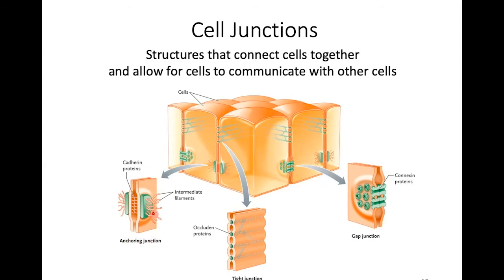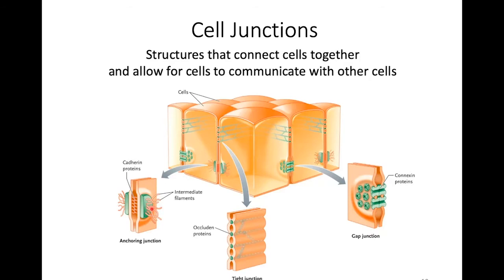Now, the anchoring junctions, also known as desmosomes, right? They consist of a specific protein that you can see here between the cells, known as cadherin proteins. And those cadherin proteins, which are located in the extracellular space, connect directly to the intermediate filaments, which are the structural proteins inside of the cell. All right, so these desmosomes are providing that structural support and adhering the tissue together by connecting each cell to the structural framework that makes up its own cytoskeleton.